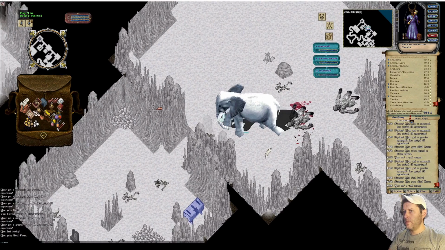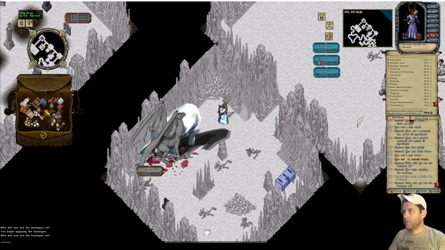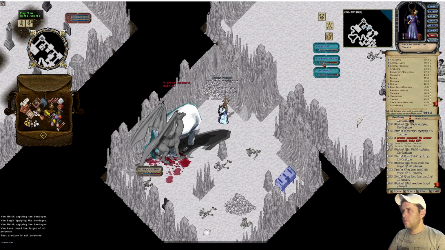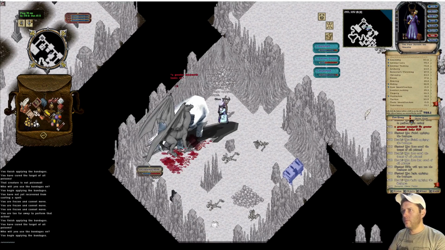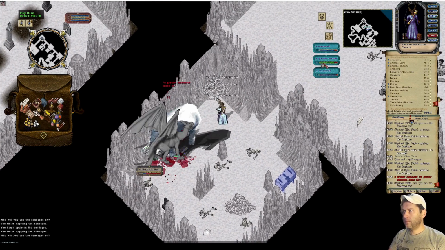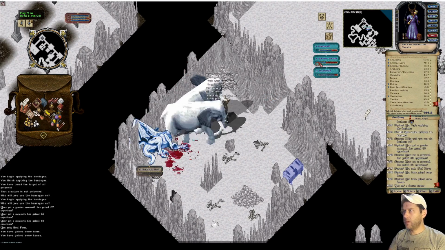He is right in here. So if you stand far enough away, you should be good. See, that's the area of effect. Uh-oh. Looks like we'll defeat it. 1045. Yeah, he's toast.